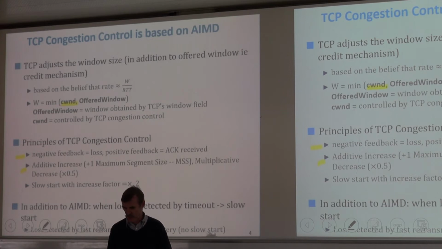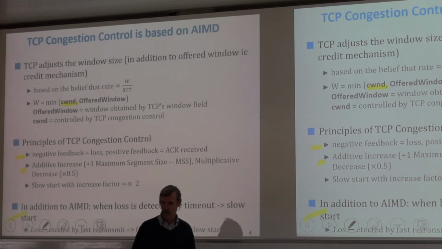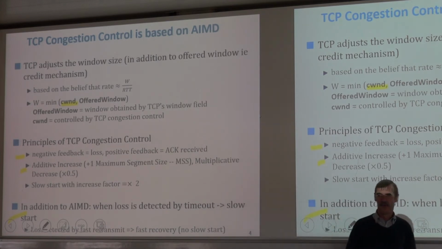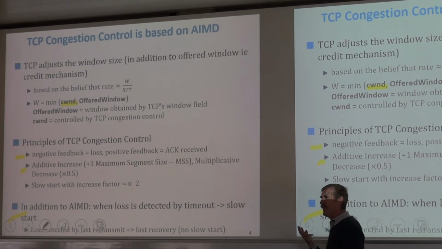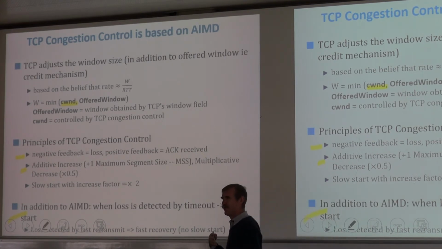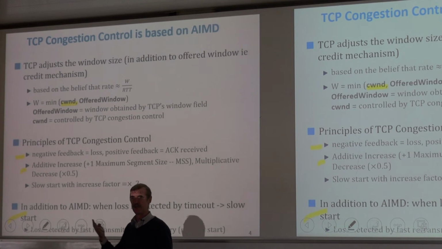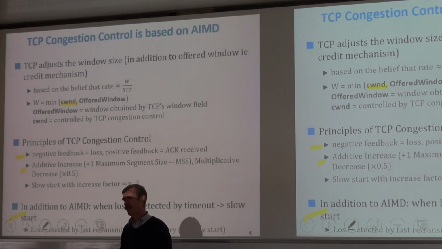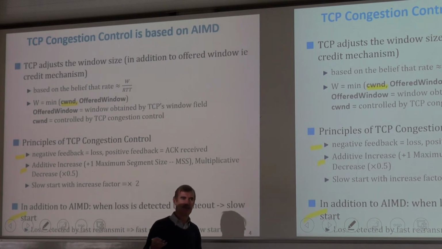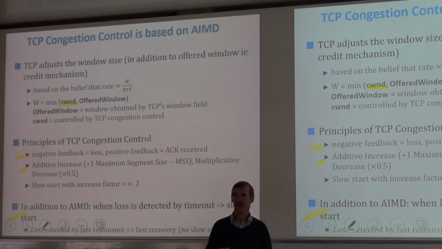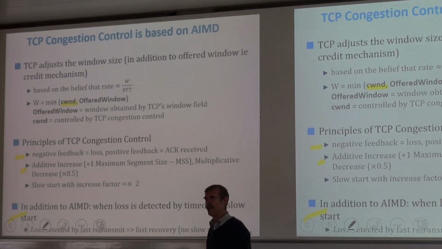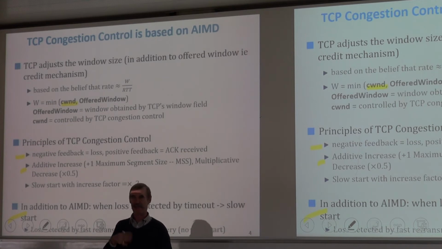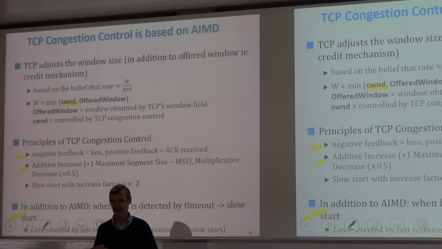Now, for reasons that are more historical than anything else, when there is a timeout in TCP, some people believe that timeouts are rare in TCP because we have fast retransmit and selective acknowledgements. So if we have a TCP flow that works well and losses are rare events, then we should detect them by fast retransmit. If we detect by timeout, it means fast retransmit did not work, and this is interpreted as a bad sign, a sign that there is very severe congestion.